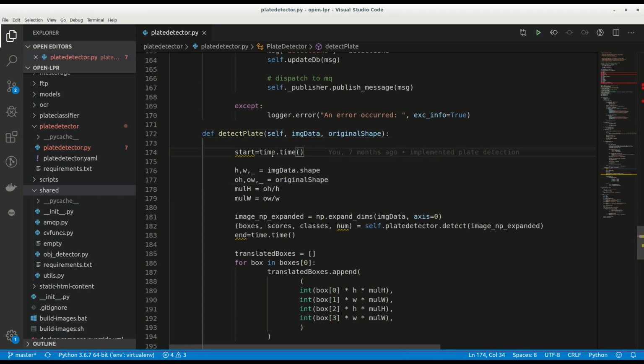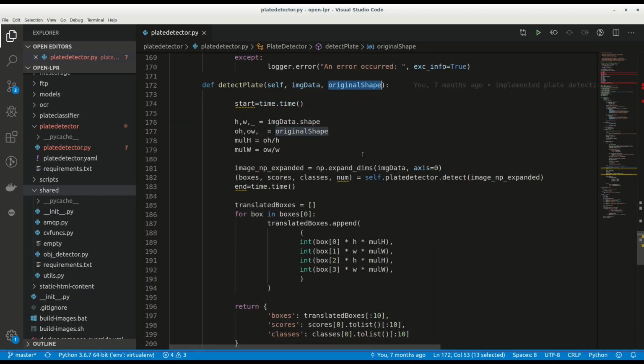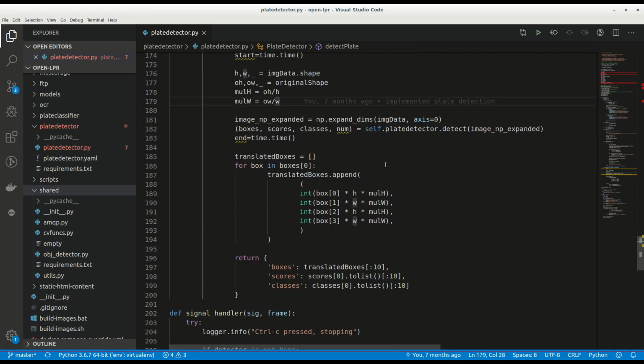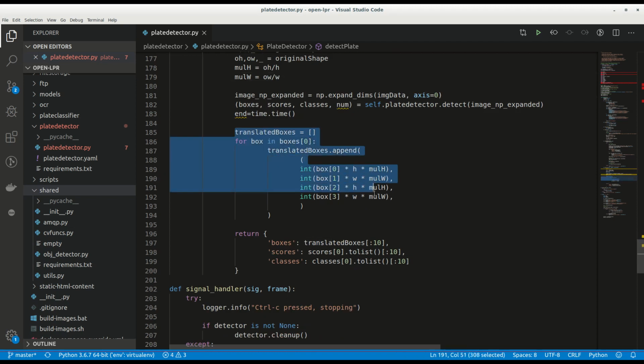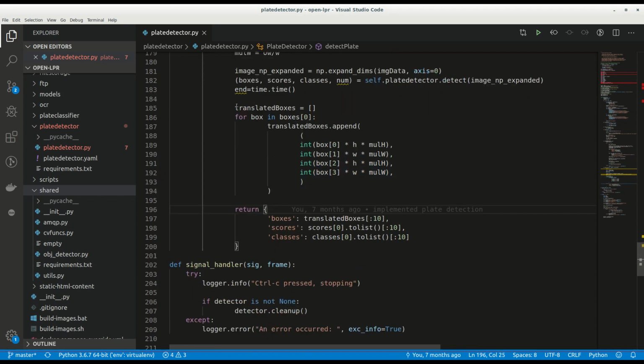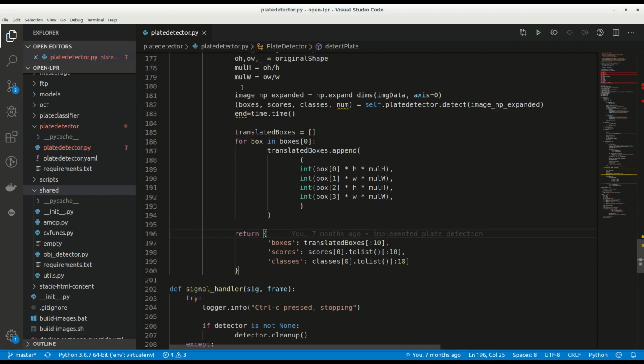So the detect plate function takes image data and the original shape, and it tries to call the neural network code over here. All right, and then it tries to translate back the detected boxes into the original image dimensions.